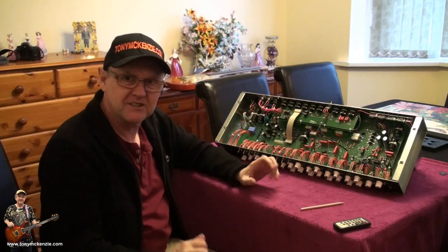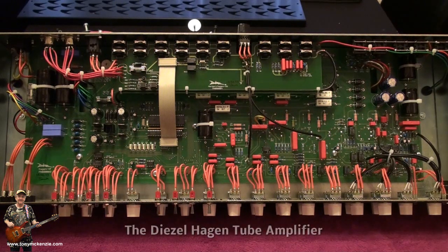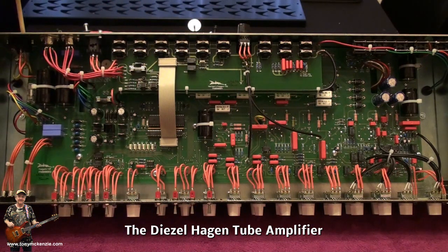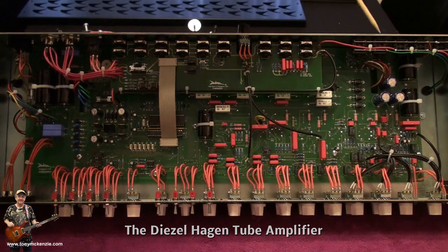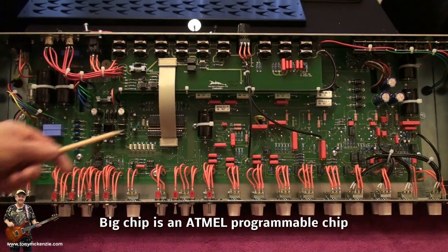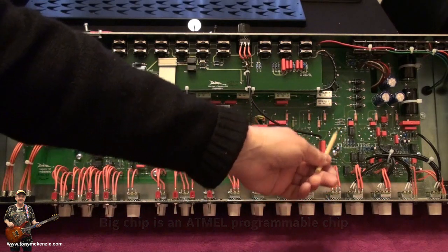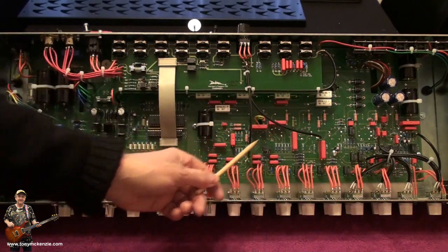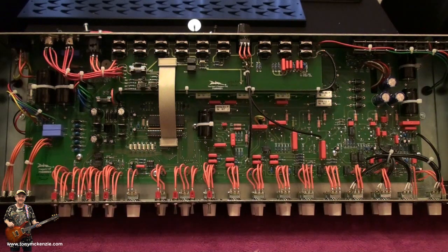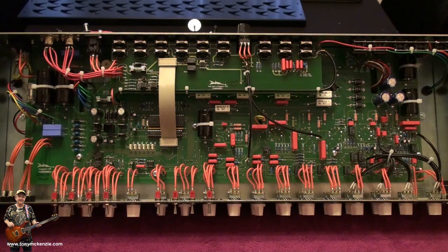Here we go. I can't wait. Well, here we are inside. Let me come around this side. Front of the amp, back of the amp. Power in comes in up here, and speaker out is over that side. Of course, in between that, you've got the power section. Looks like a bit of a control section there for this board. You've got the main bit of the amp with the preamp sockets there. You can see them. And then you've got this output section over here. And of course, all the very nicely laid out wires that form part of the amp.